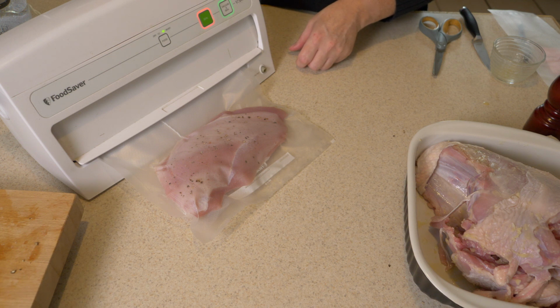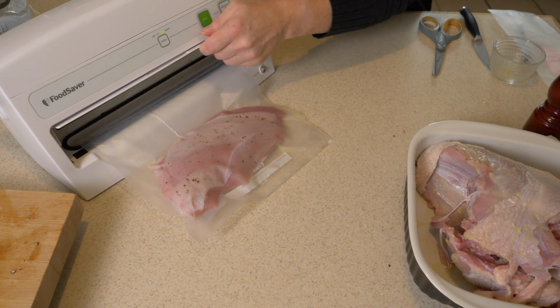But once this is all done, you're going to see we have a nice, beautiful packet of turkey ready to go in our sous vide.